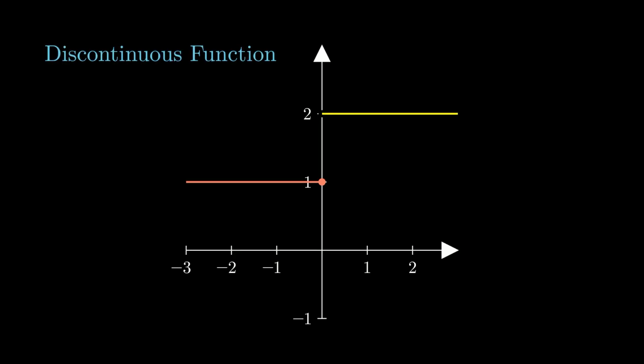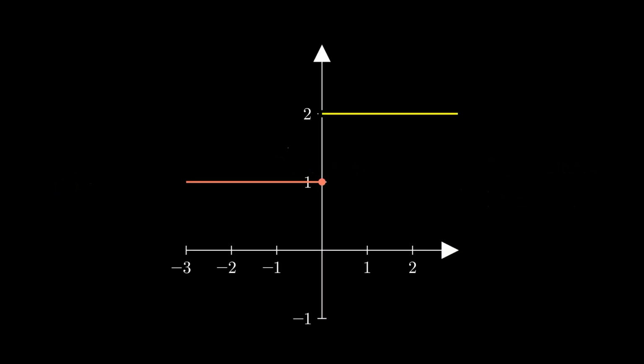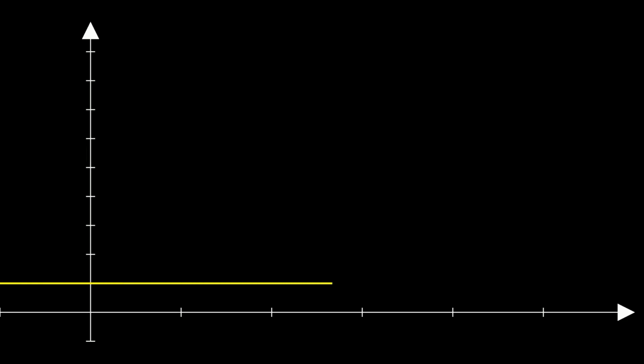And with respect to differentiability, if a function is differentiable at some point, then the function must also be continuous at that particular point. And we can prove this statement by proving that a non-continuous function cannot have a derivative at the point of discontinuity. For the proof, consider a step function, whose function value equals 1 for all x less than a, and whose function value is equal to 10 for all x greater than or equal to a.